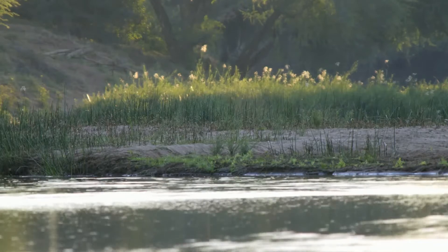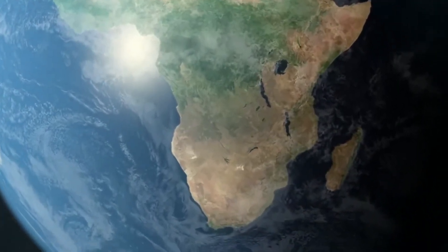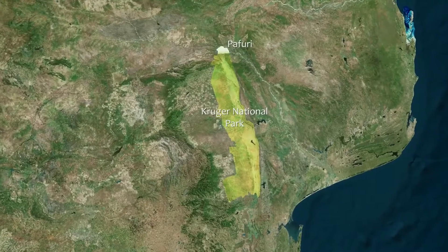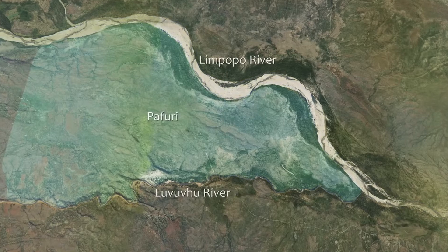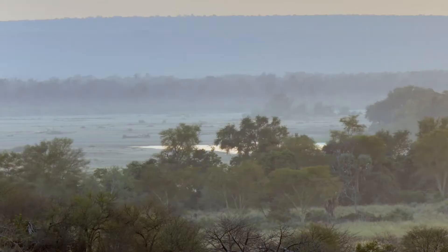The Lapwings' river is called the Luvuvu, and it flows through a very special piece of wilderness known as the Pafuri. Situated in the northeast of South Africa, Kruger National Park covers some seven and a half thousand square miles. The Pafuri lies in the most northerly reaches of this expanse, sandwiched between two rivers — the Limpopo to the north and the Luvuvu to the south.